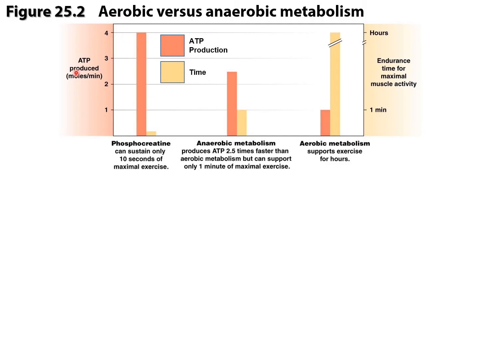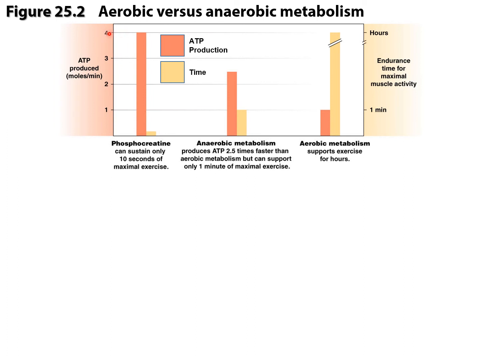In your book, you have this figure. This is figure 25.2, and it's showing you the relative rapidity with which we can create ATP. If we have to use the non-ATP sources to create ATP, we've got phosphocreatine, we've got anaerobic metabolism, and we've got aerobic. In the salmon color, that is how much ATP, in moles per minute, we can create. And you can see that phosphocreatine can create a boatload of ATP in a relatively short time, but for only a short time. So we can make a lot of ATP this way, but only for a very short time.